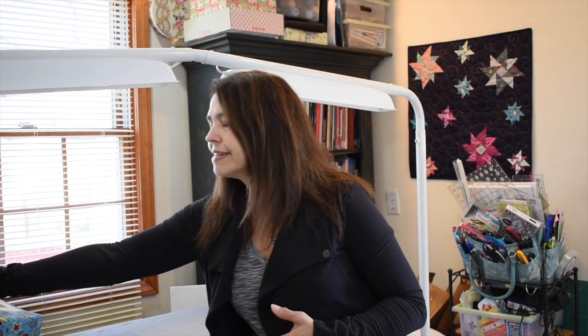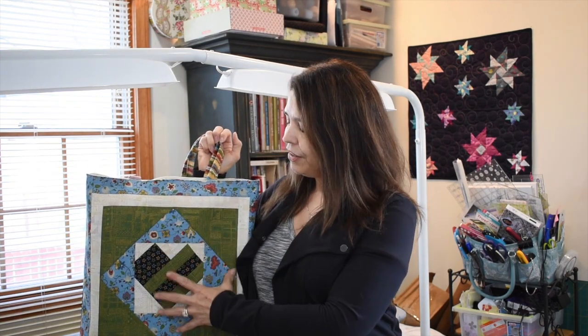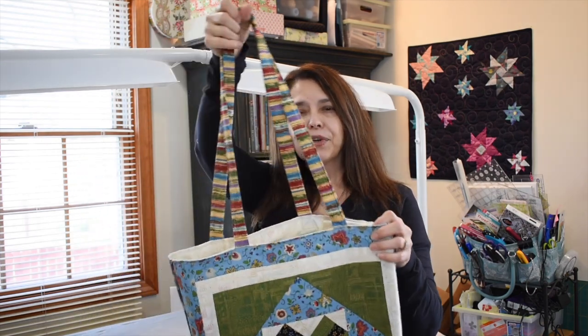So I created something, the Heroic Hearts Tote, and this is a project that I'm partnering with Marcus Fabrics to bring to you as a free pattern. Now this is a super easy tote. It starts out with a heart block, and then you create this front of the tote, and super easy straps, just a simple pattern. And I'm going to give you a little confession here.